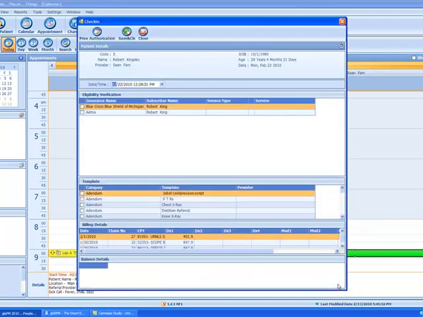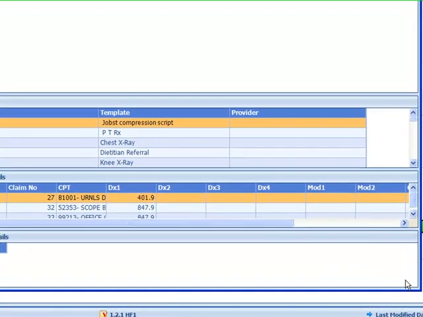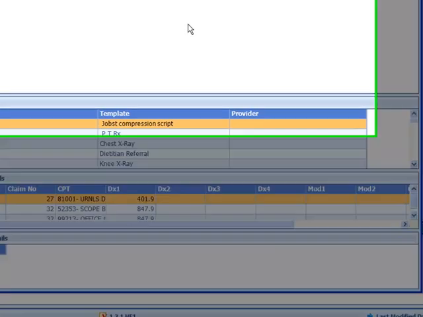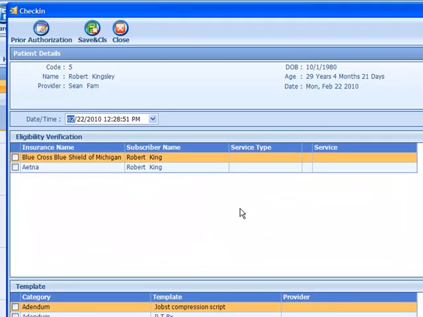When I click on the check-in, this check-in box is actually driven for us to do everything a check-in staff should have to do. They could get their prior authorization from here, or they could launch out to eligibility. Normally that stuff is done ahead of time, but just in case this is a walk-in appointment or somebody who is giving us new insurance information at the time of check-in, I can certainly do that from here.